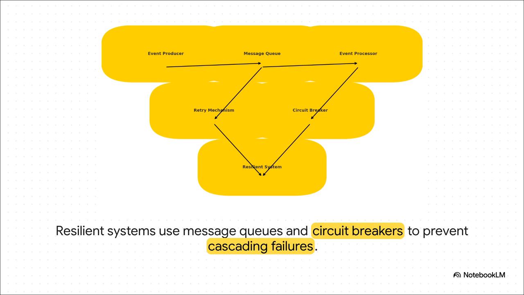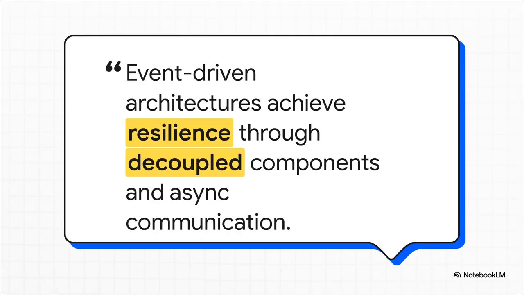Snowflake's don't-talk-to-anyone design fits perfectly into this mindset. This code here really nails the core idea. By decoupling components, which just means they don't have to talk to each other directly all the time, you build systems that can take a punch and keep on going. The ID generator doesn't need to check in with the database, so even if the database fails, new IDs can still be created without a problem.